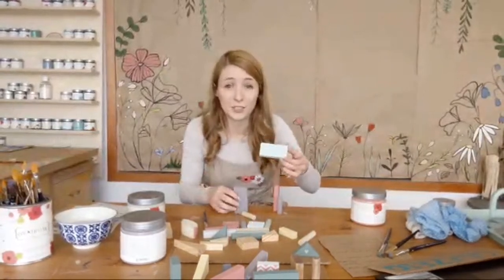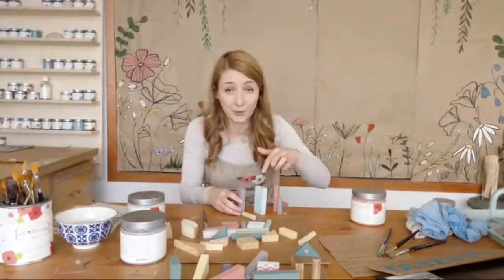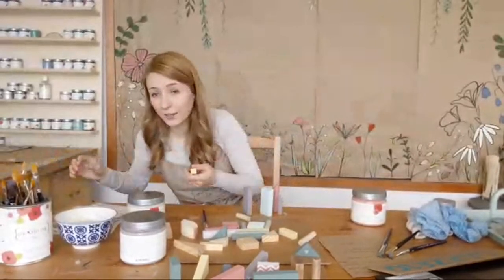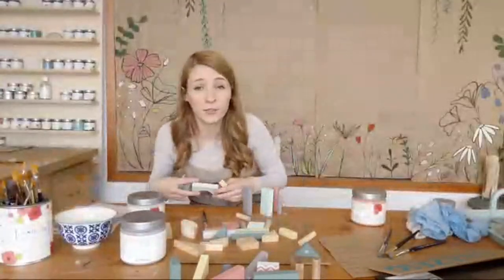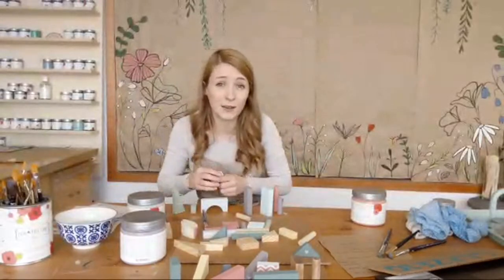I would be giving these to someone probably 3 and older as suggested on the box for these pieces, so they might not be in the teething stage. So just if you're curious about hemp oil, check out the product page on countrychicpaint.com or .ca, and we do have a tutorial on how to use it with a lot of other products. It works great as a finishing oil.